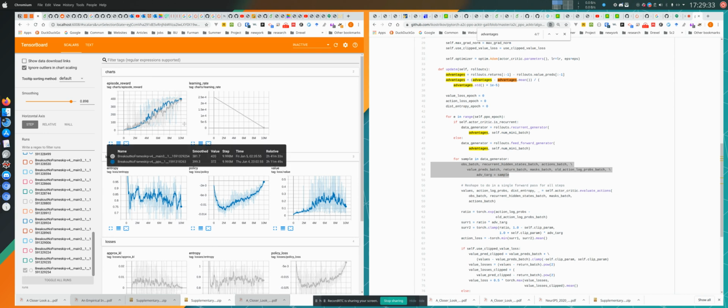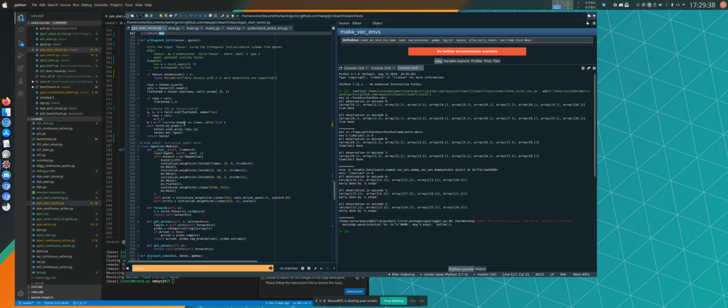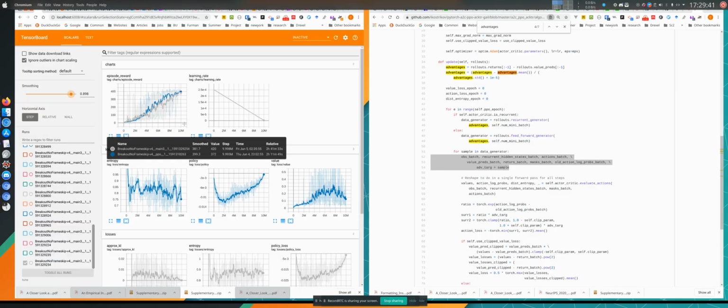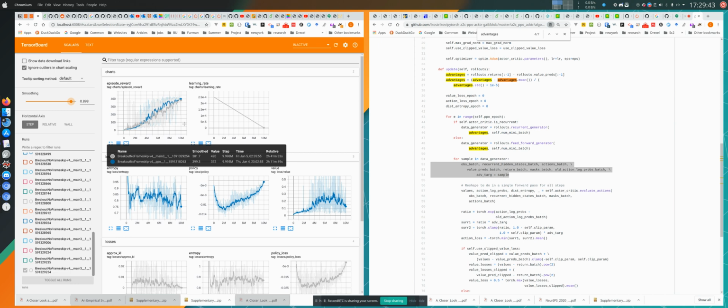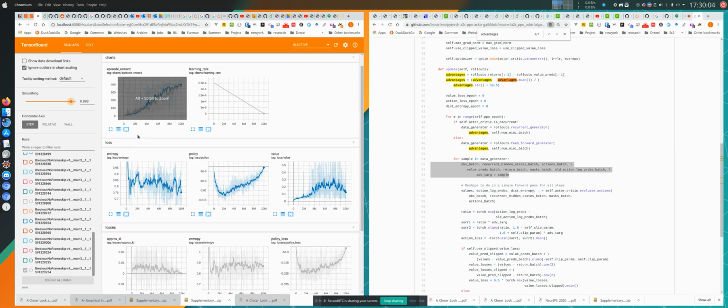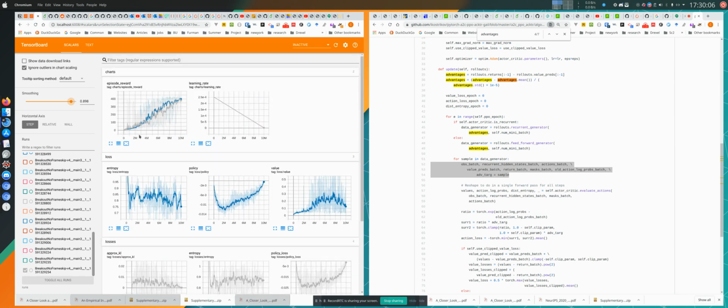But I think by using this, it would work for PPO and for A2C as well. I spent a lot of time on it because I really want this to work, because it's related to my research. If I can have a really powerful, correct implementation of PPO, I think it will help with my research a lot. And eventually it kind of works. I just have to figure out what's different in the environment. So that's my findings so far. Any questions?